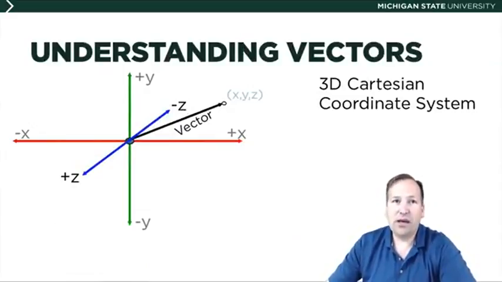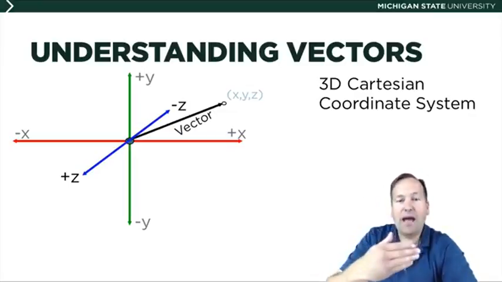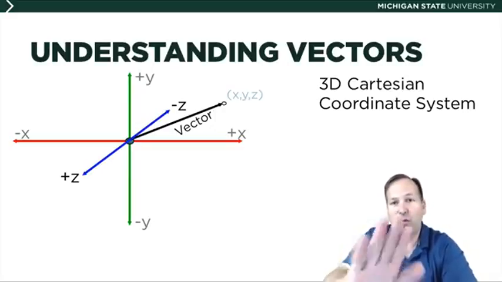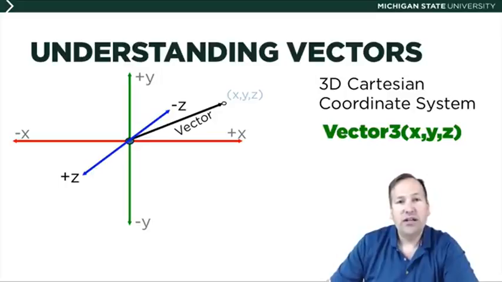So, of course, with games and Unity 3D and most 3D systems, we're using a three-dimensional Cartesian coordinate system rather than 2D. So we go ahead and add the z-axis, which is typically represented forward and back. So the positive z direction would be toward your face, and the negative z direction would be out away from your eyes, moving forward. So in that sense, we can define a vector off of the origin, a Vector3 or a three-dimensional vector, as x, y, and z.